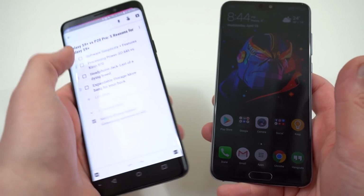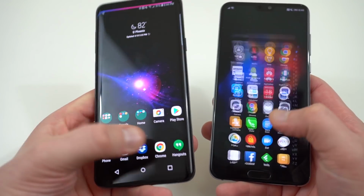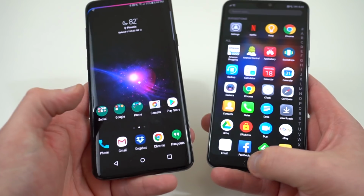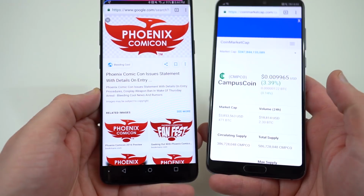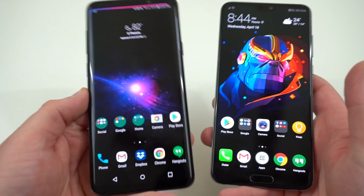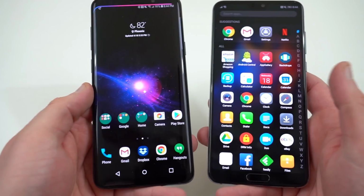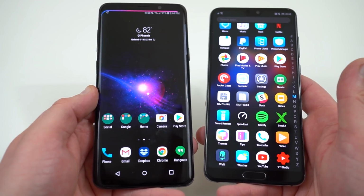The next thing I want to talk about is processing power. So you've got the Snapdragon 845 in your Galaxy S9 Plus. You've got the Kirin 970 over here in the P20 Pro. Now obviously in day-to-day use, just navigating the UI and opening apps, you're not going to see a huge difference in the way the 2 processors perform, and that's not really a problem. But if you're a gamer or you like to do a lot of multitasking, the Snapdragon 845 is a superior processor, and for things like multi-screen on your Galaxy S9 Plus, you'll definitely notice that power, whereas the Kirin 970 does benchmark much lower, and in multitasking applications it is a bit slower.